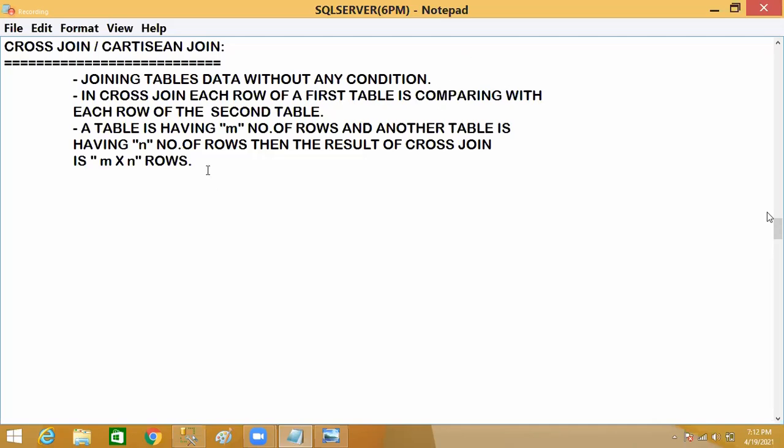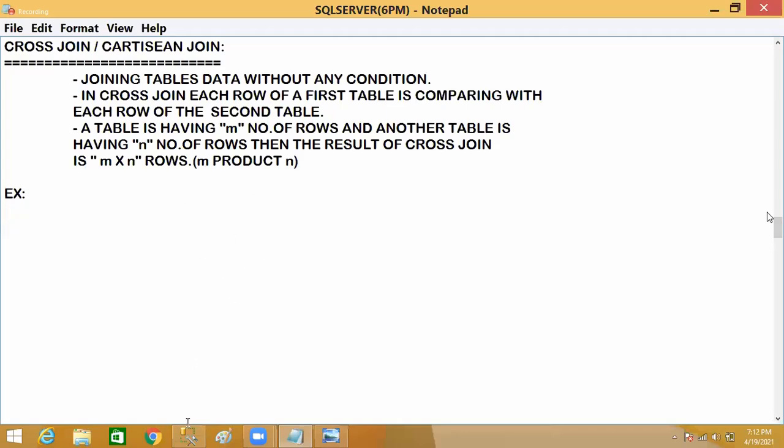We can also call it the m product n. It is a product, which means multiplication is done here. So this is the nature of a cross join.